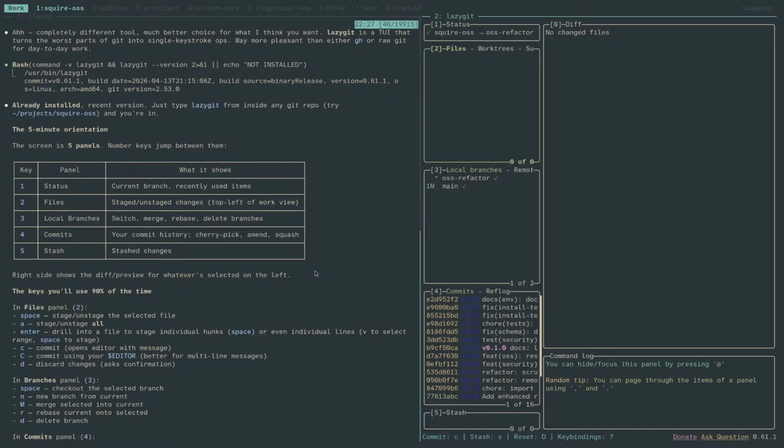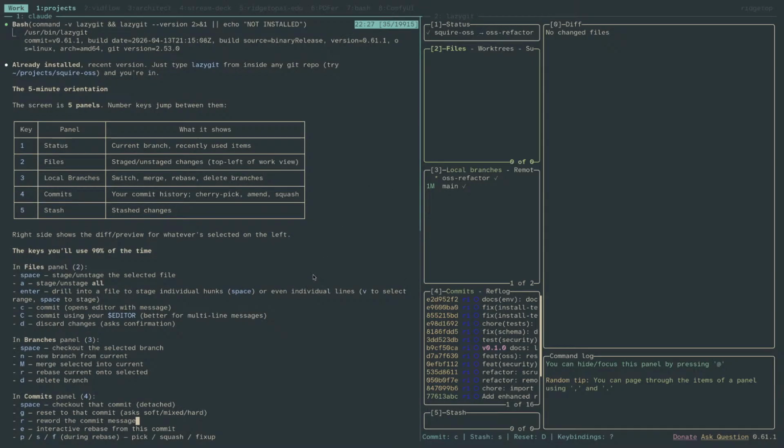Okay, let's see what I can mess up here. All right, so we're on OSS refactor branch. Why didn't I do this a lot sooner? This is gonna be so much better for me.